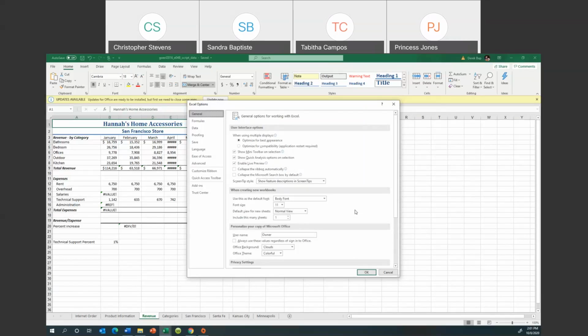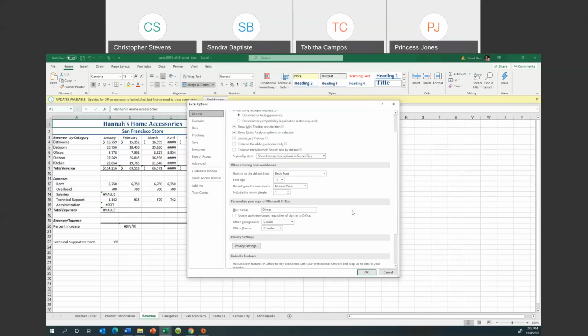I know for my job, when we're doing scheduling and working with the scheduler and with student contact information, someone created a tab for us to use. So we have a custom ribbon and that's what we use because it has all the functions and things that we would possibly need all in one spot instead of having to click around. But there are other options that you can change here.